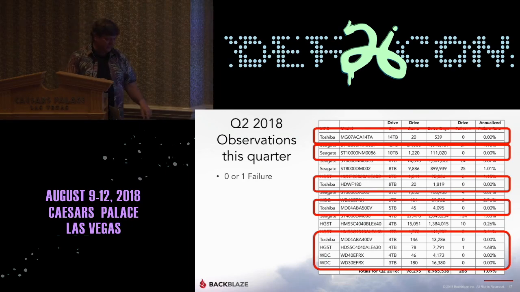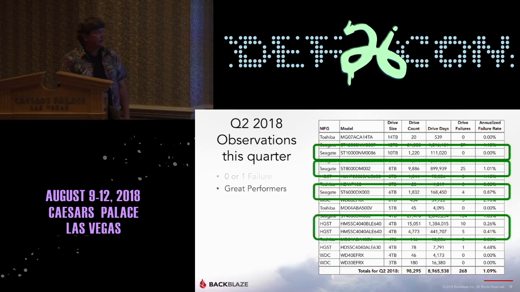So, right now, on the other side, you get some really good looking things because you start to get decent numbers of drives and decent number of drive days. So, for example, I heard there's a couple of 6 terabyte drives over there. That particular model, Seagate, which you cannot get anymore, by the way, sorry. That annualized failure rate is 0.87%, less than 1%. That's a pretty good number, all right? That's a pretty good number.